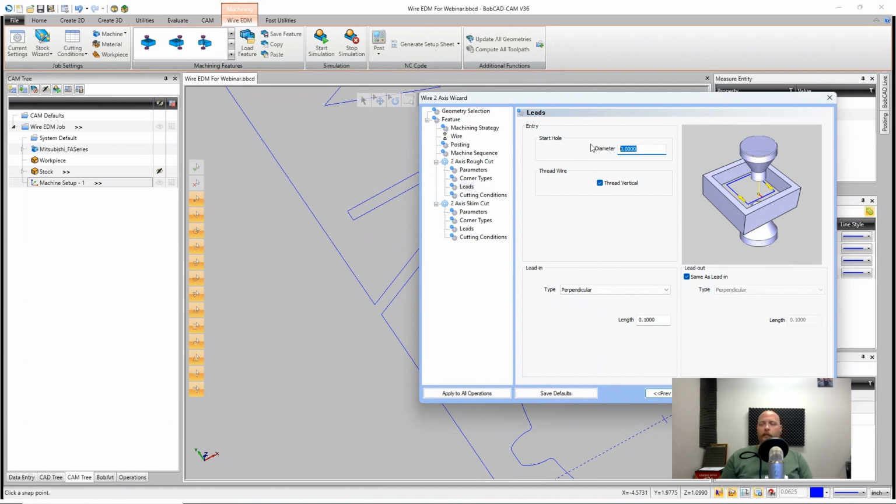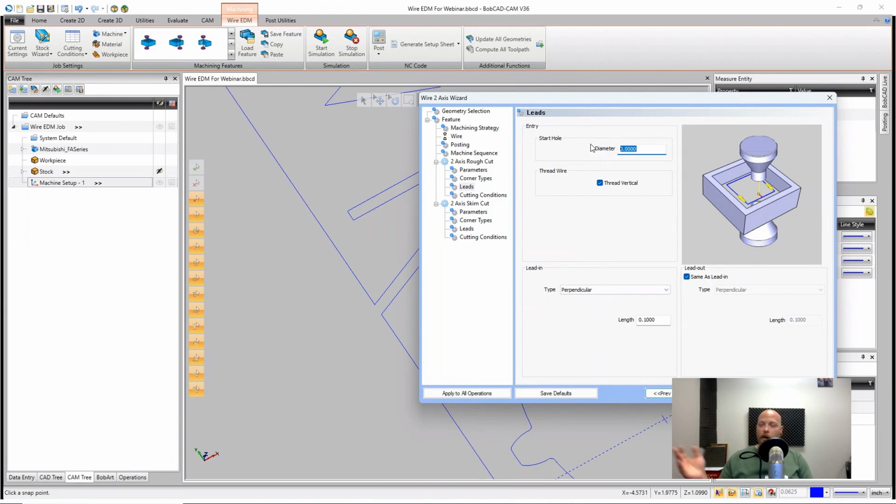The start hole diameter doesn't really matter unless you were doing a coreless cut, which is only going to show up with inside cuts. But the diameter doesn't really matter because we're not ignoring any bit of geometry here. If you're doing a coreless cut, where you're essentially turning the entire pocket into chips or dust, whatever you want to call it, you're removing all the material instead of just dropping a slug, then by defining the diameter, you're telling us how much of a hole we have in our part that we don't really have to worry about because it's already cleared out.